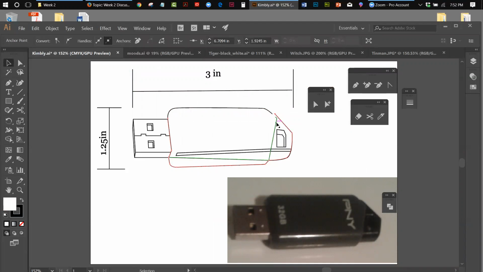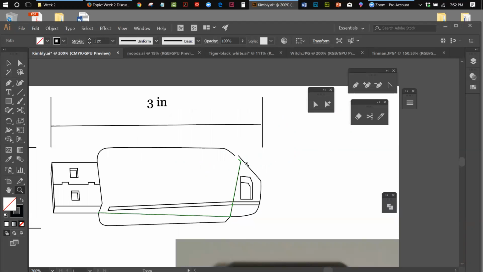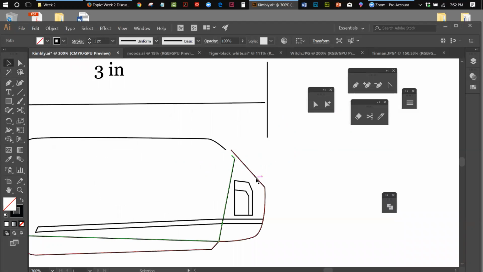And then what I'm going to do is, what's happening with this? Let me see something. What's going on here? Has this got a fill in it? It does. Okay, so what I need to do is I need to take this guy here, and I need to add a segment from here to here. There we go. And then I want to come here. Do I? No, I don't think so.